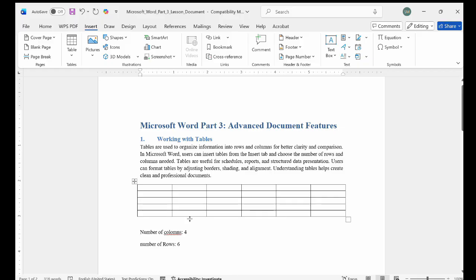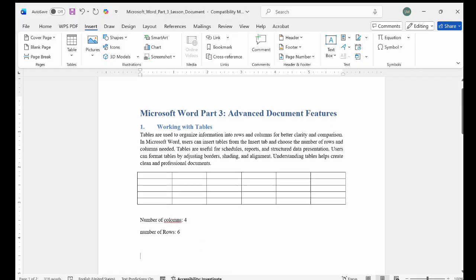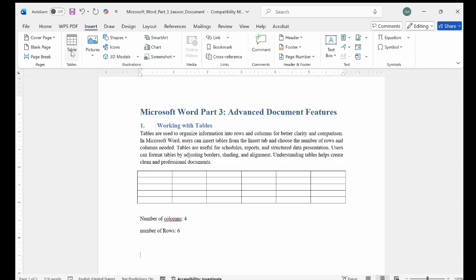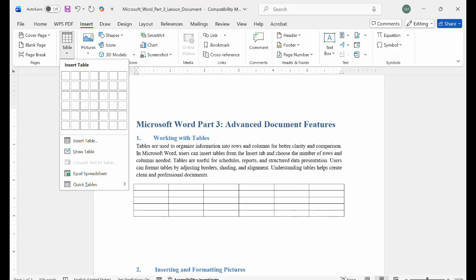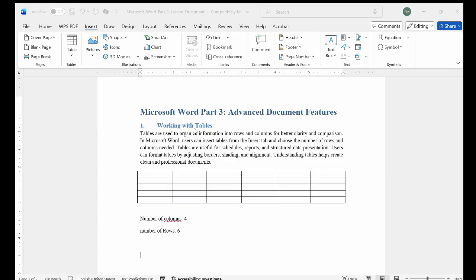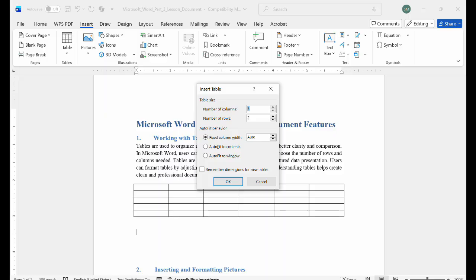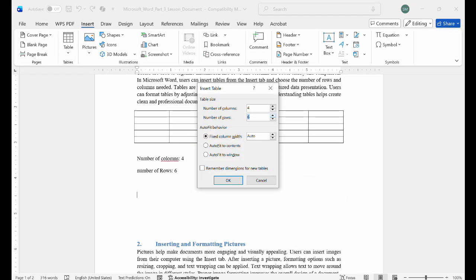So I come here on table, select insert table. After selecting, I choose number of columns 4, and in the number of rows, I put 6. Then I click OK.